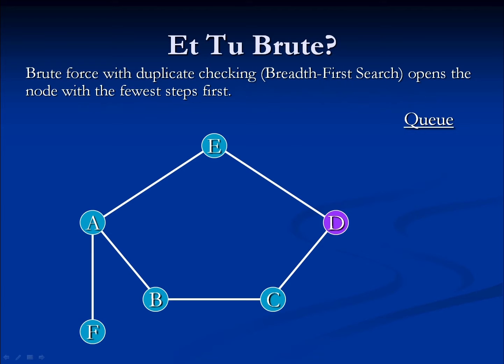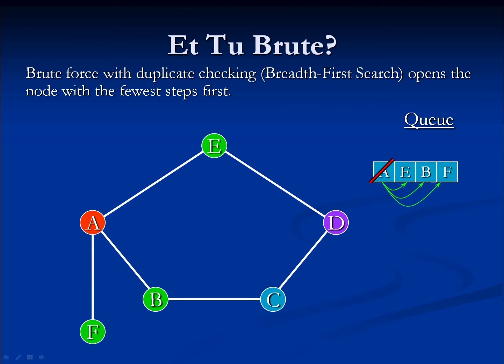Let's look at a map like the one we have here, where we want to plan a path between A and D. First of all, we're going to need a queue to store the nodes on. Once we have that queue, we need to store the starting point, the initial problem state, in the queue. And then while the queue is not empty, the first step is we're going to pull the first node off of the queue and consider all of its possible children. In this case, the possible children are F, B, and E.